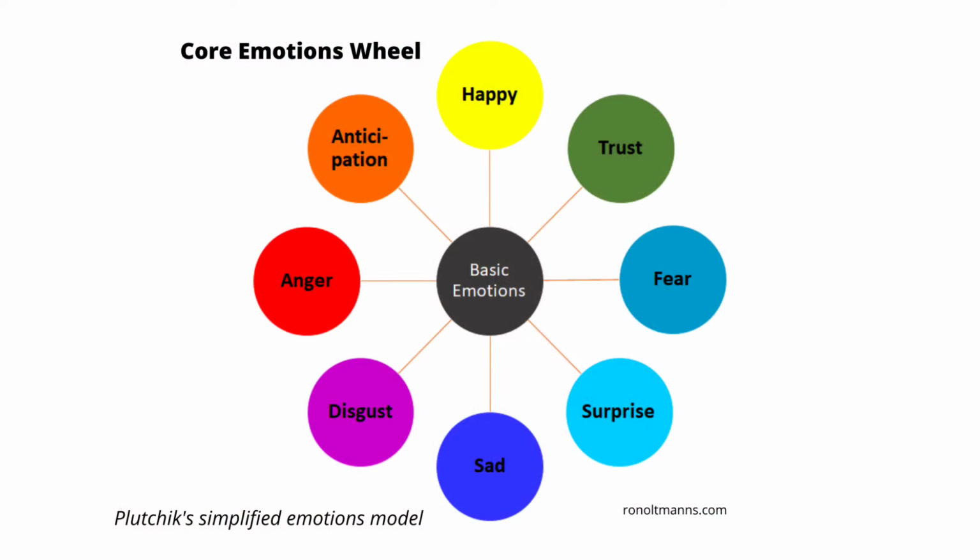I also came across wheels, and I was intrigued by that. The wheel is an interesting design. Visually, it draws you in. And particularly, a lot of wheels use color. So we're familiar with the idea of color wheels, and the opposite colors or complementary colors on a color wheel. So that's a useful thing visually.